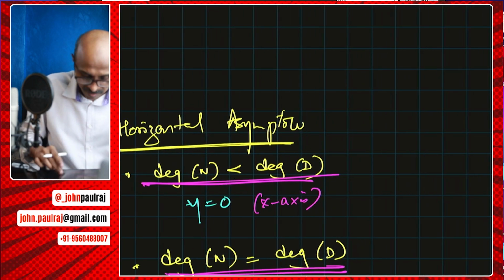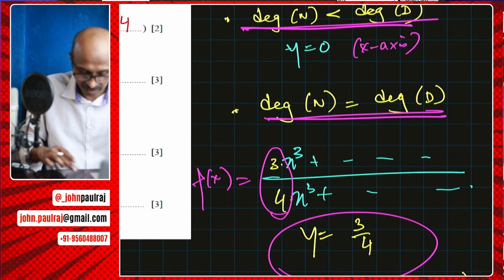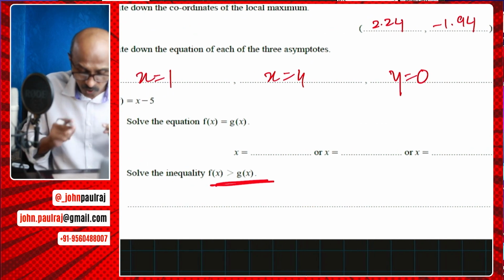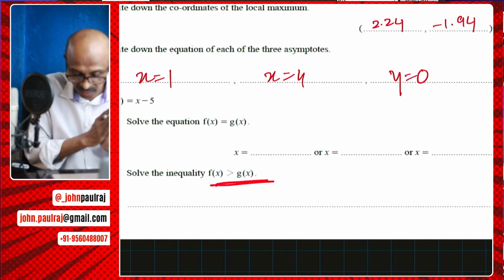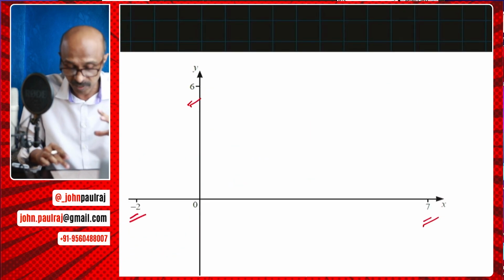So remember this, pause the video and just go with these notes. Okay. Horizontal asymptote kaise nikalte hain, especially because they've asked the three asymptotes. Now, when they ask you to solve an equation f(x) is equal to g(x), it's a graphical approach. Don't spend your time, all right? This is, matlab ye question aane wala jaise maine bola, aisa type of question, by the way.